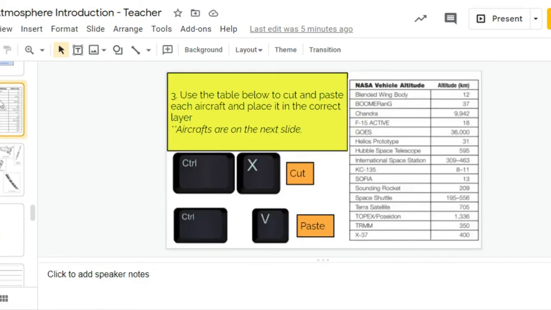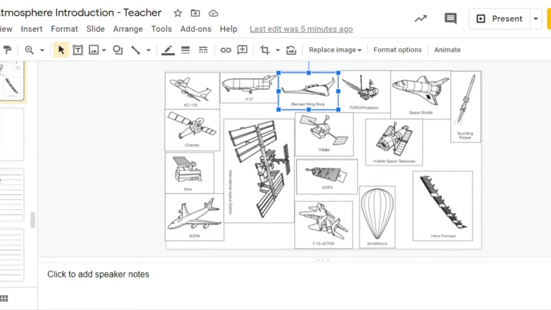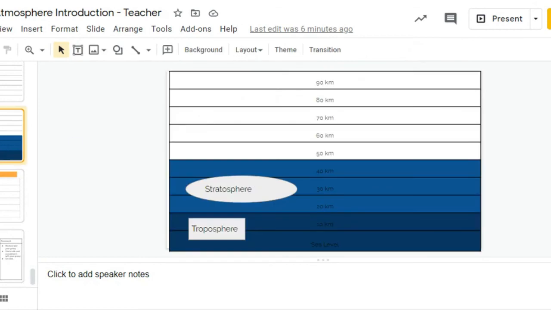Now if I look back at the table, it said it was 12 kilometers. So I'm going to go to the blended wing body, I'm going to click on it, and then I'm going to press Control C. You can also press Control X to cut it. For me, I'm going to copy it just in case I mess up. And then I'm going to go down to where I think 12 kilometers is. You see, these are all broken apart by tens, so I'm going to have to put a close estimate where 12 is.